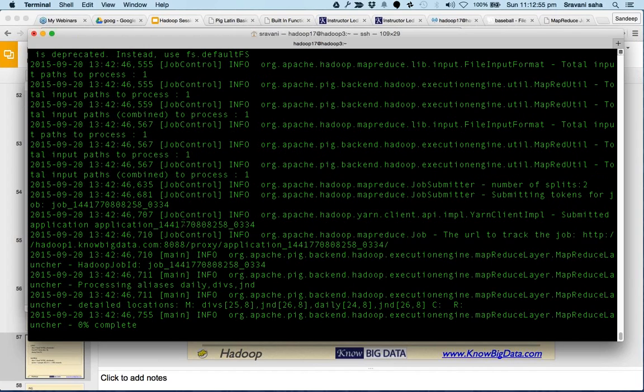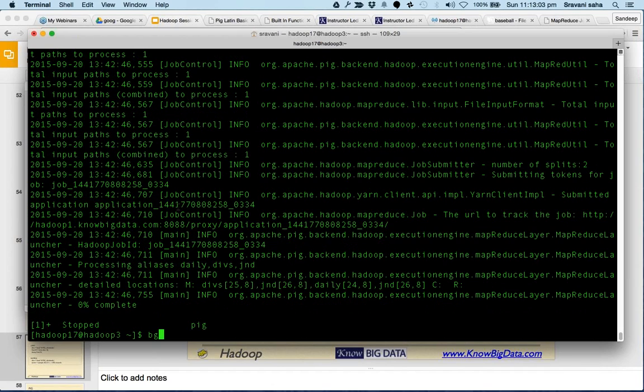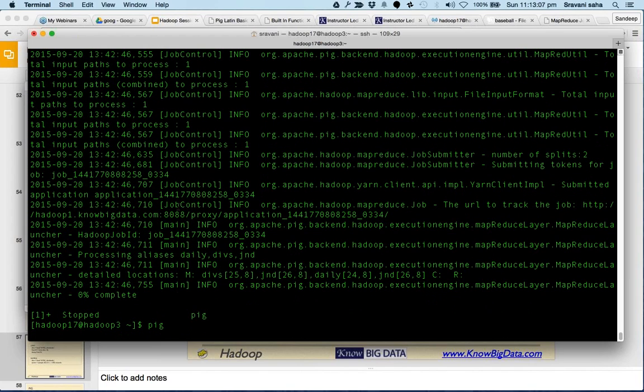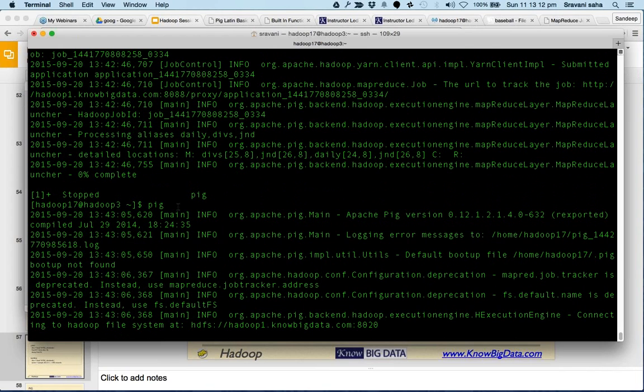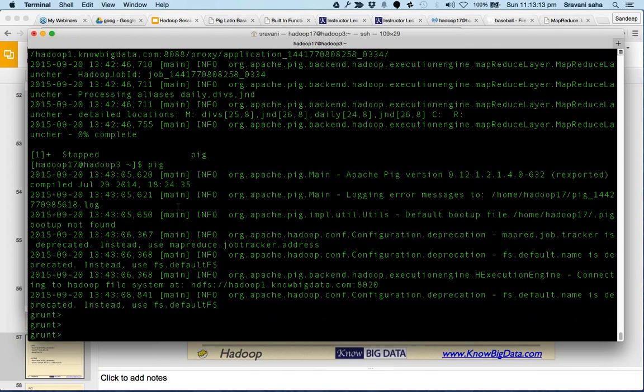You see the job application number here. You can kill the job ID. Let me go back here and open another Pig. Okay, I have started another Pig. I stopped the previous Pig script by pressing Ctrl Z and I can say kill this.